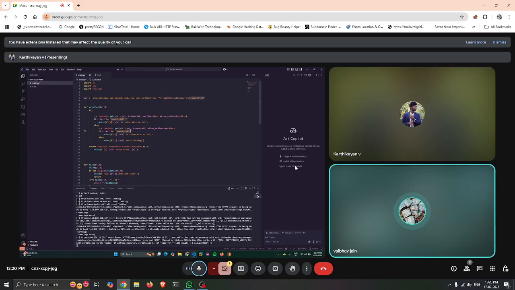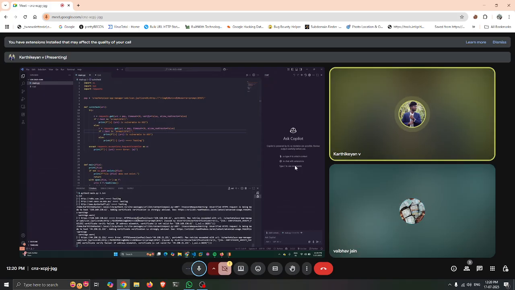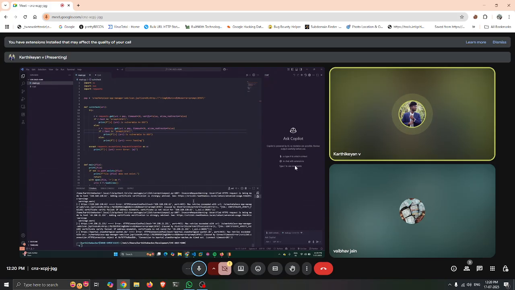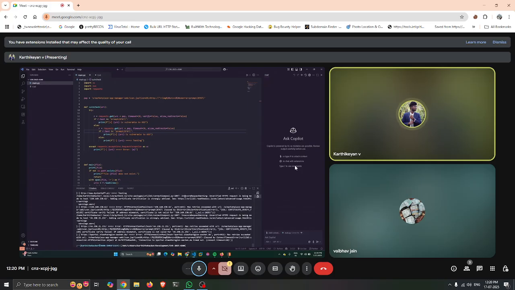How will we fix the SSL error also? Here you can see the insecure request warning. If you get this word, it's an SSL error. It kept trying the request again and again, but it's not providing a proper response. So that's how we can check it.